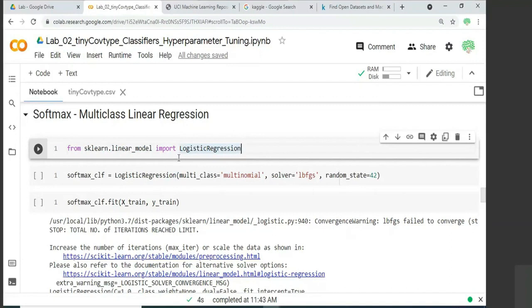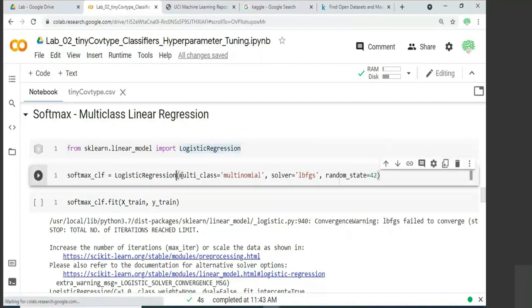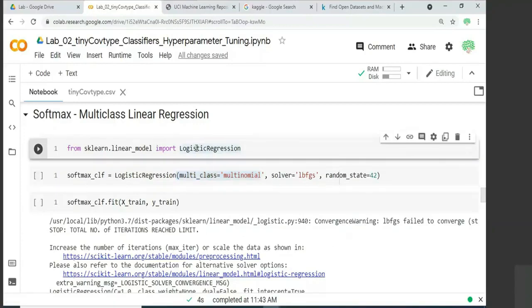But when we come to the scikit-learn library, they don't implement logistic regression and softmax regression separately. They only have one class, which is named logistic regression. But by specifying an additional argument, you can make it behave like a softmax regression. So they just keep it simple.